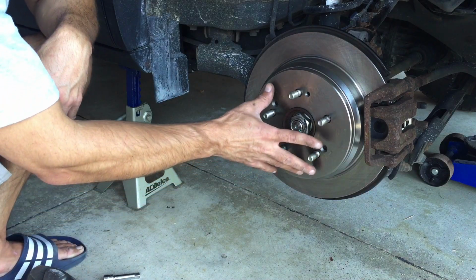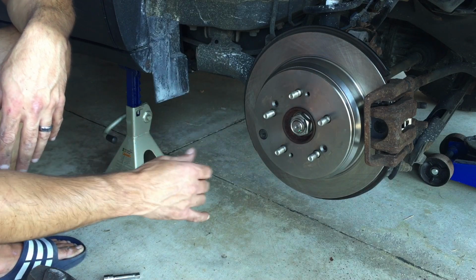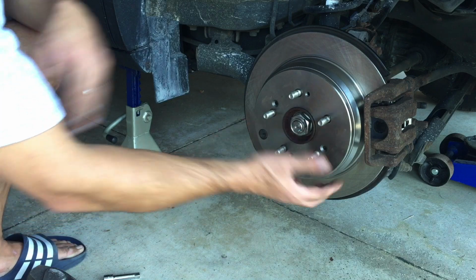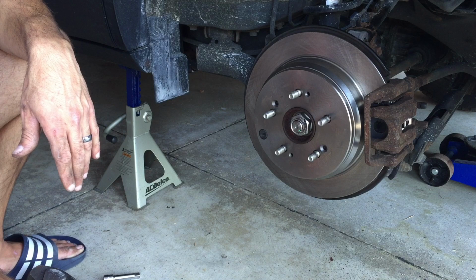Now, if this rotor is stuck on there pretty good because it's rusted on, like mine was, I ended up putting some screws into here. And when you screw them in, it'll help pull this off. So that's just a little tip for you as well.